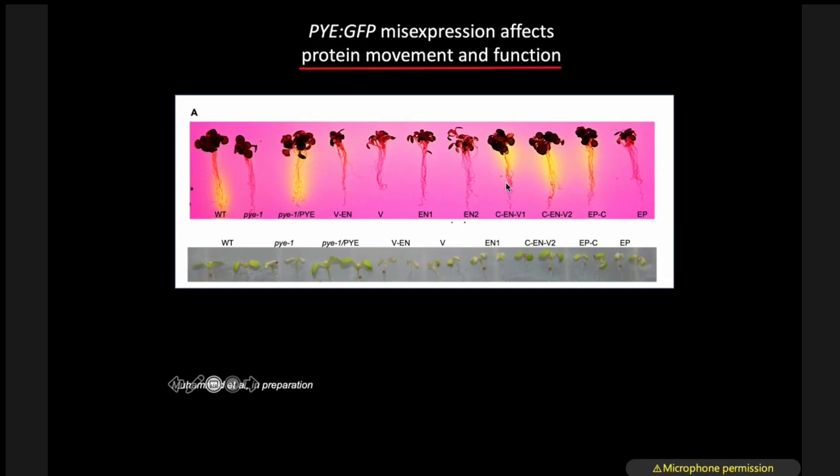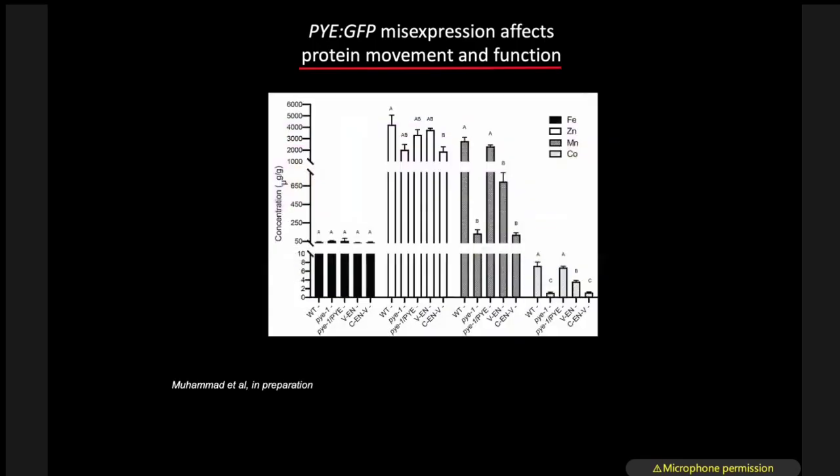However, when it's in the cortex, endodermis, and vasculature, we do see rhizosphere acidification, and we do see nice greening of the shoots. This suggests there's something about it being localized in the cortex, endodermis, and vasculature that's important for its function. But when it's expressed only in the vasculature and endodermis, then it seems to hinder the plant growth. So there's something about its localization in the cortex that's really critical.